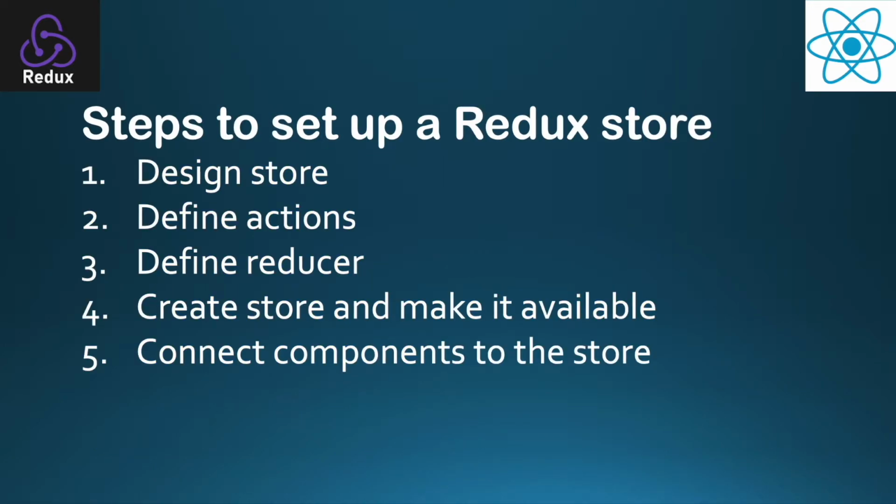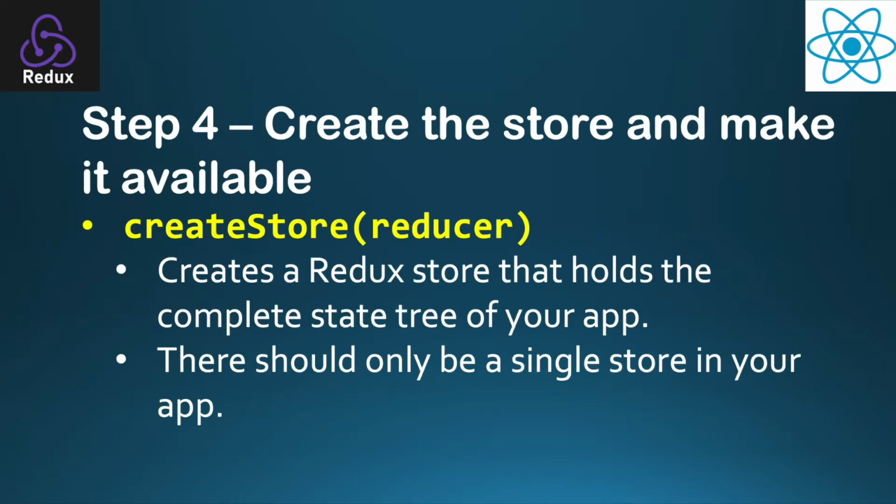Next, what is the step? Step 4, create the store and make it available. So we use createStore with the reducer. This creates a Redux store that holds the complete state of your app, and we should ensure that there should be only a single store in your app. So this is how we would define it. While we are developing our code, this will become clearer.